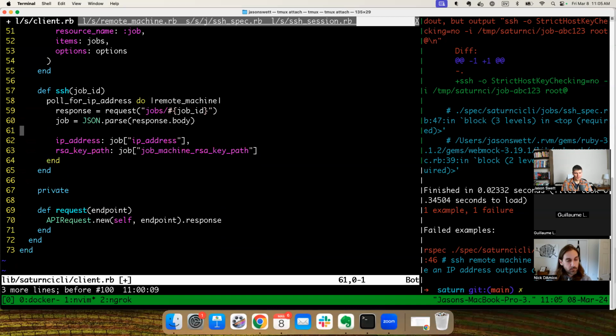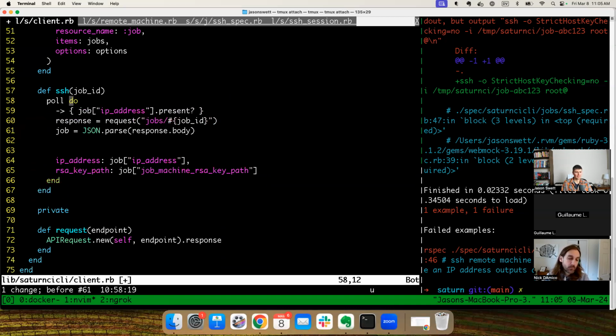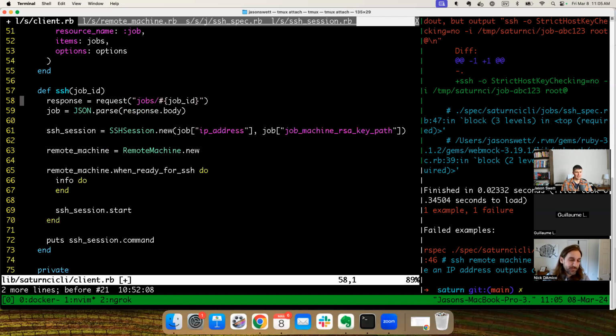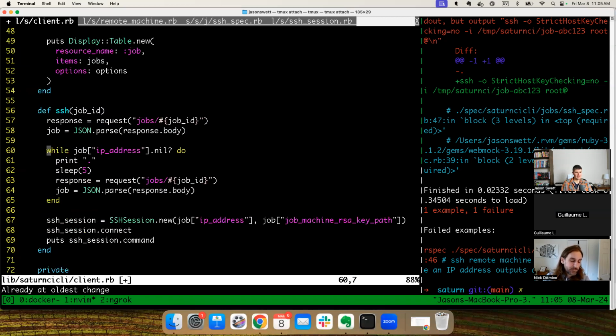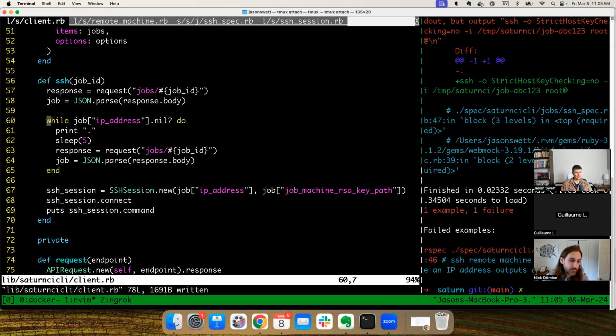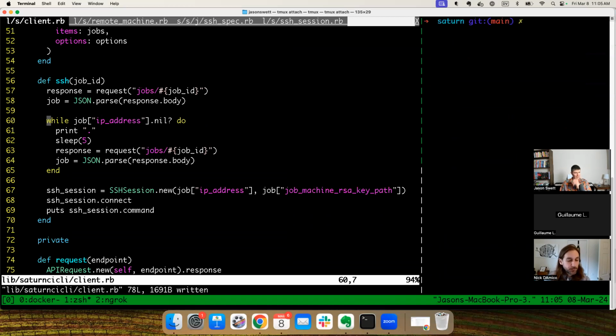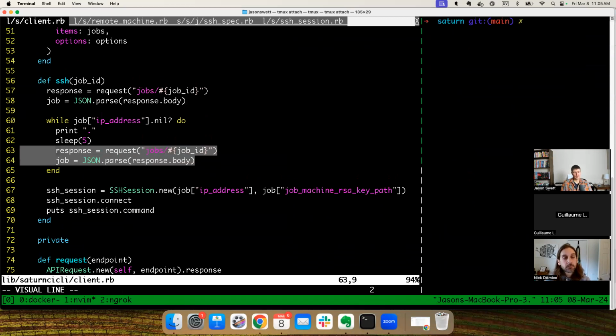Call me crazy, but I'm going to go all the way back to the way it was in the very beginning, because maybe what I'm trying for is not smart. Okay. This is pretty clear. The only thing I don't really like about it is the manner in which we're getting the job. We're repeating this API request and we have this magic number for the sleep and we're mixing the print in with the other logic. So maybe we can address those issues in a smarter way.